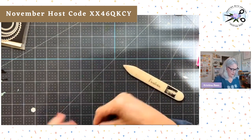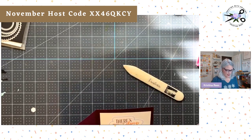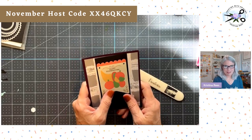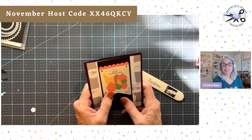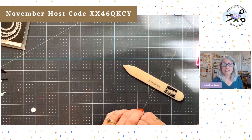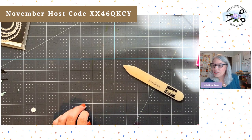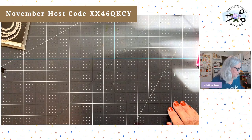Oh, look at the beautiful Thanksgiving card! I love that — using our Cottage Gingham paper. It's a beautiful thank-you card, and there is always something to be thankful for, even when your good friend passes. I am so thankful that I got to know Francine. I knew her for eight years; five of those years we were Stampin' Up buddies and literally did everything together. I put a slideshow up on Facebook last night of some pictures of us. And Kathy, thank you — Revelations 21:3-4. Scripture is another way to get me through grief. My Lord and Savior is always with me, and she is up there dancing with Him, not suffering from ALS anymore.